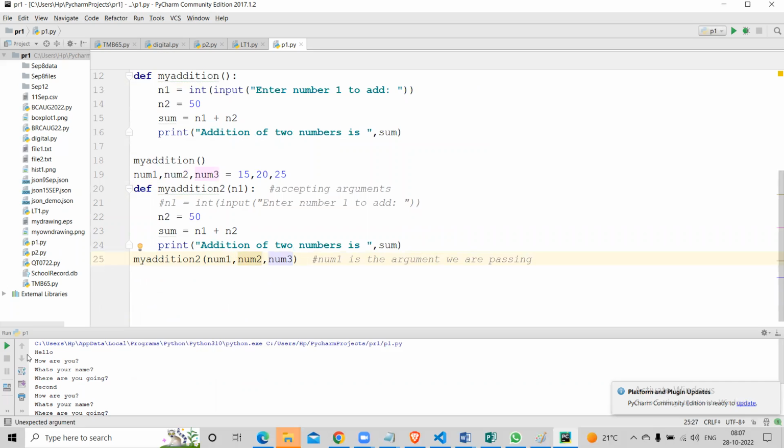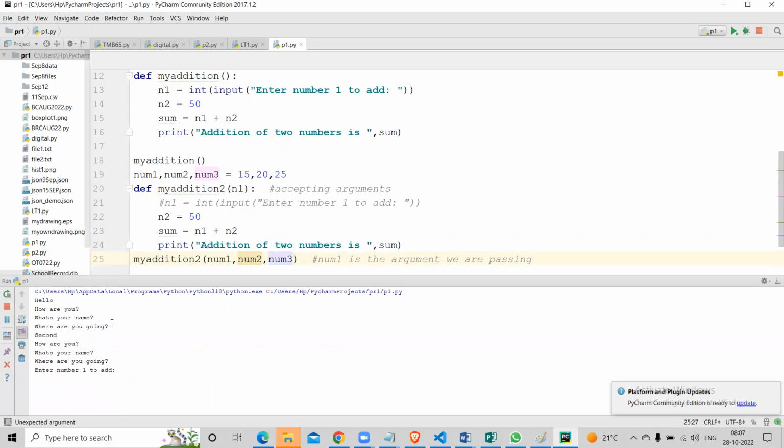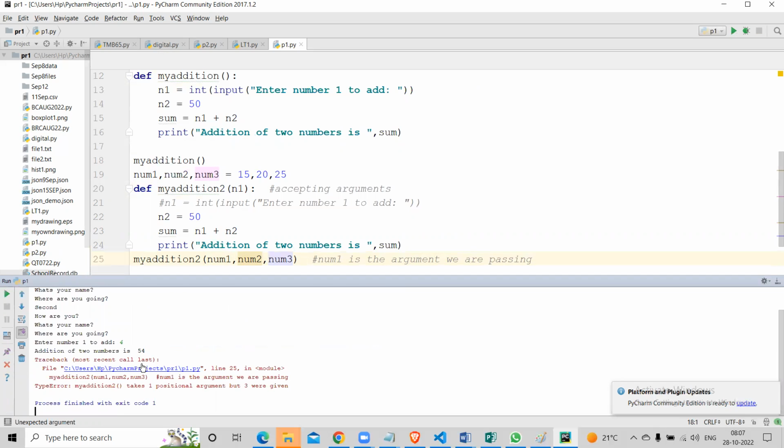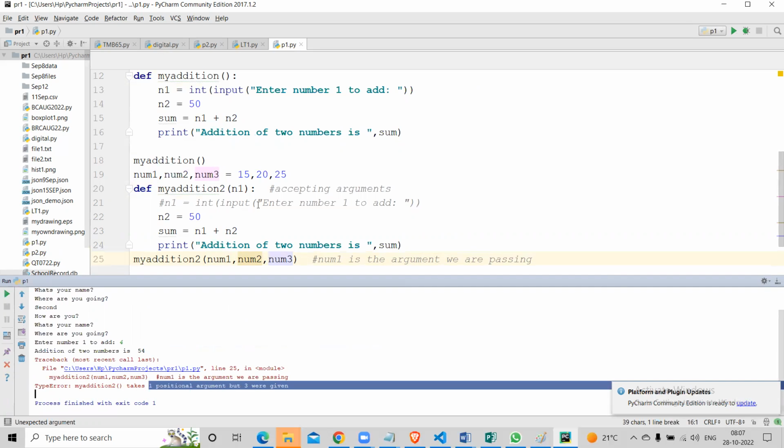You're passing 3, right? It has to take 3, otherwise it'll give you an error. It will say my addition takes one positional argument, but 3 were given.